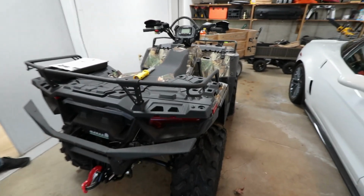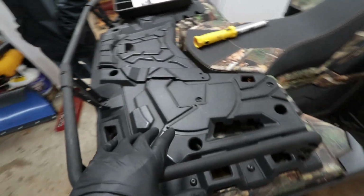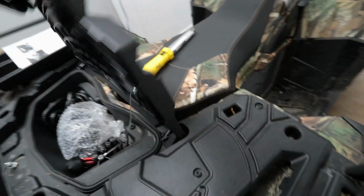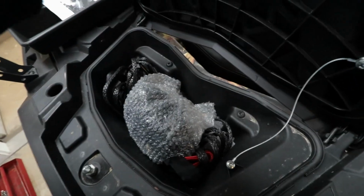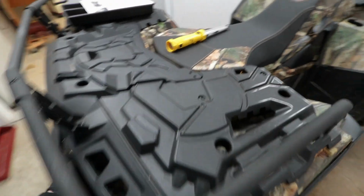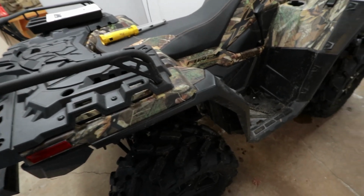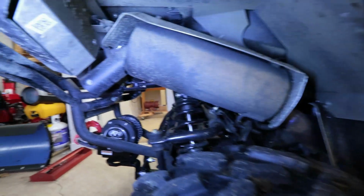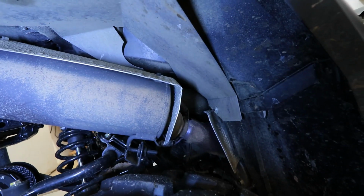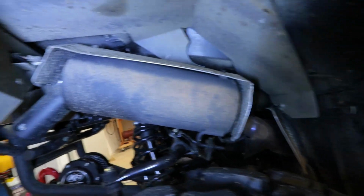Alright, so I went ahead and pulled in the ATV into the garage. I'm going to start pulling things apart because on this machine you have to remove the rear rack and get in here and remove the 2 screws on the inside of the storage box. So once you're able to do that and get this off, you're able to access the upper mount on the exhaust, which I guess you're supposed to loosen it and remove that. That way you can pull the exhaust out. It's kind of a really tight fit in there, so I think that's the reason why they want you to remove the rack in order to get access. And I'm going to go ahead and do that, and I'll show you guys what the result is.